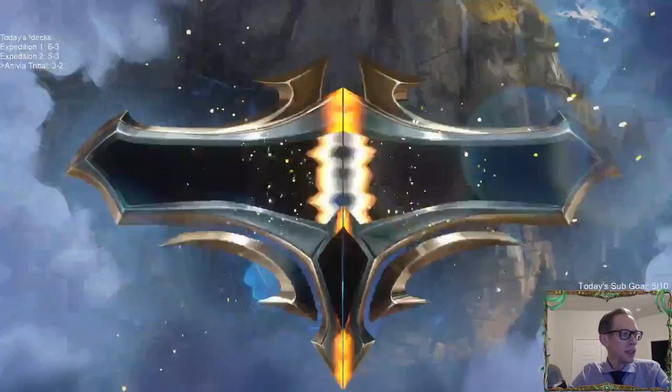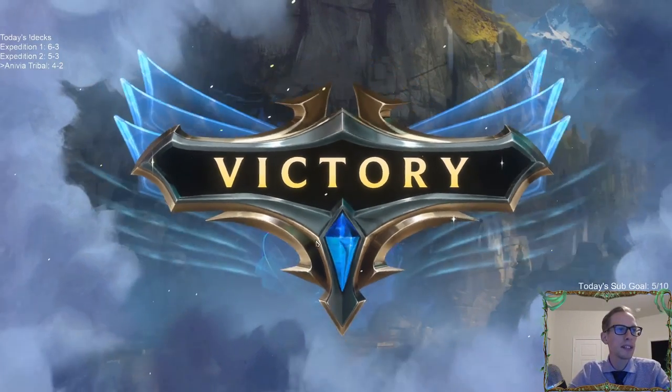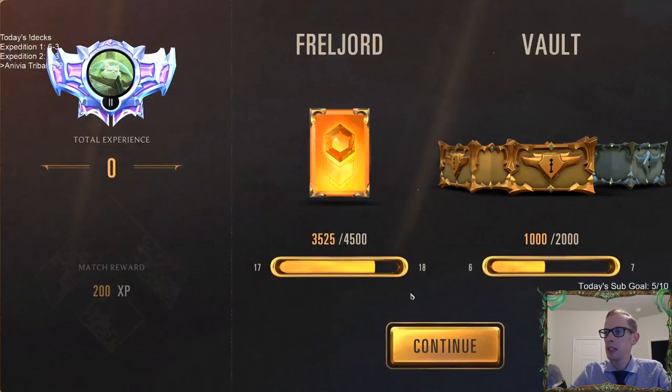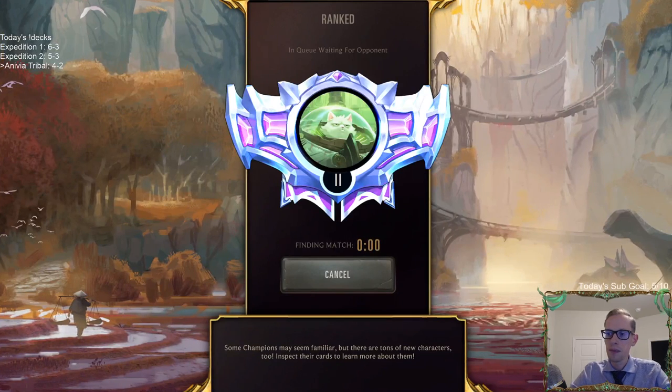Anivia tribal! We haven't really been able to get a whole bunch of Anivias out because all these opponents are just surrendering too fast. Our deck's going to be really cool whenever we get to do that, but people aren't letting us. It's going to be awesome having three, four Anivias in play, but they just concede too fast. What happened every time here?